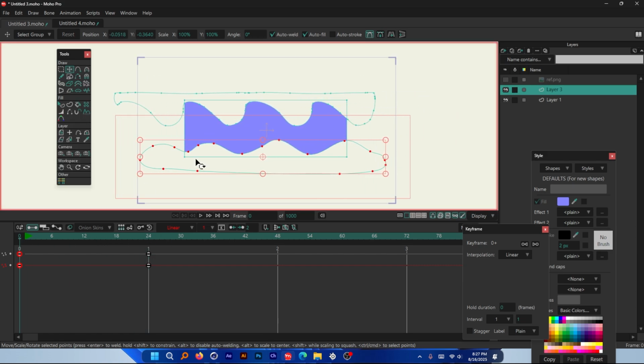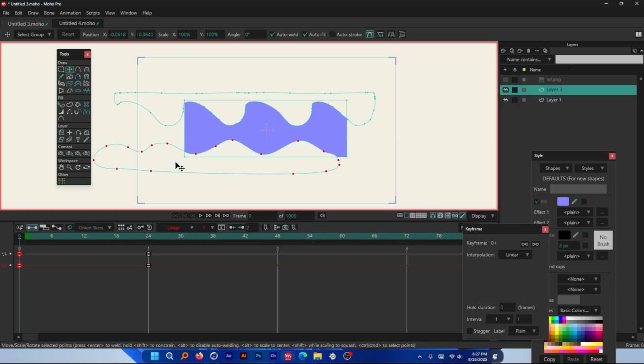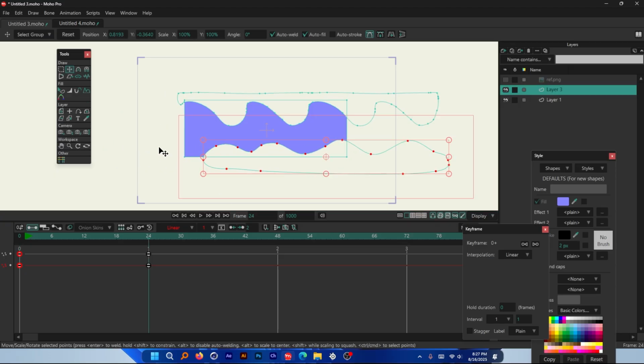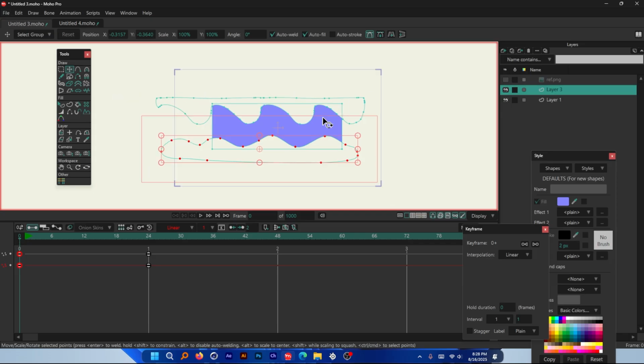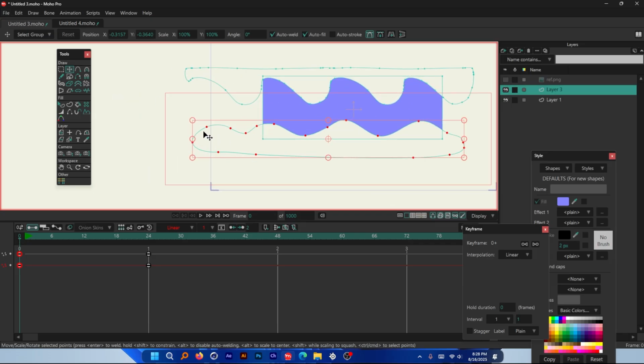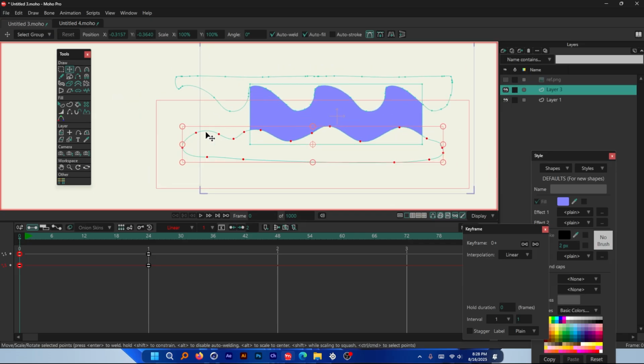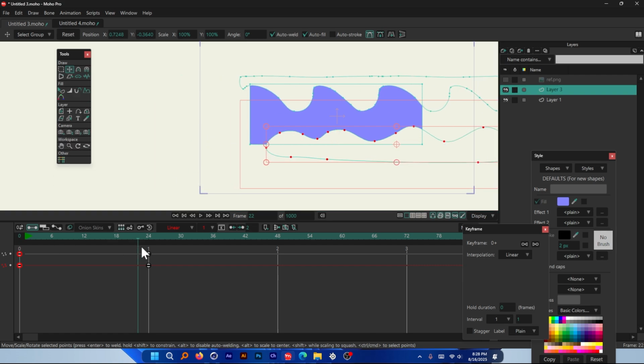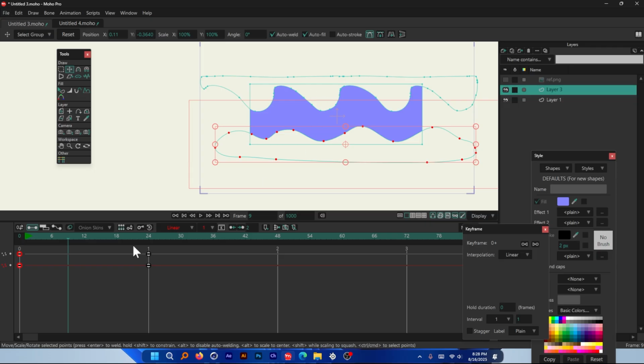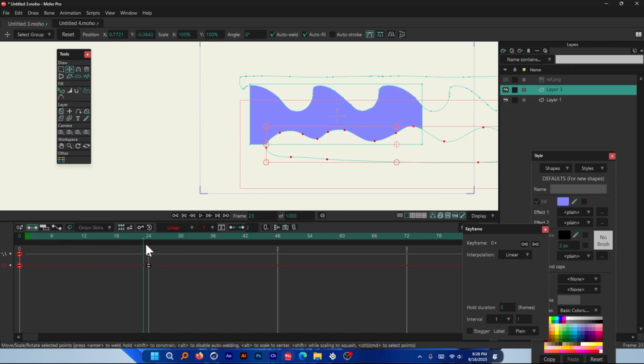So what I have to do is, while I'm on frame 0, I'm just going to let these two be, it's okay. I'm just going to move it somewhere here like this. See, now I should have drawn it a lot, that's why I duplicated this. Here there is no space to cover, so that's a problem. So I'm going to just go to frame 0, or maybe I can redraw the whole thing. Yeah, no, I think what I have done is right, it's correct. See the problem, the top one and the bottom one are moving differently, so that is the cause.